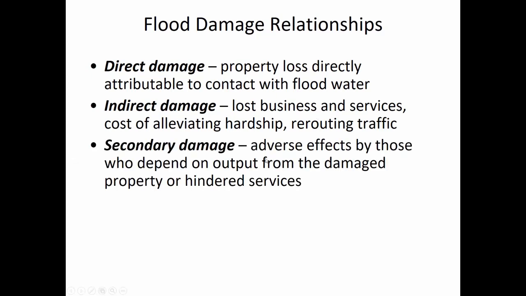Secondary damage is the adverse effects on people who depend on output from a certain area. And so you may know Alcon on Route 2. It's on the left side as you're driving northbound on Route 2, adjacent to the Ohio River. So if the Ohio River got really high and Alcon was flooded, then people who depend on whatever's happening there would be affected. They make intraocular lenses there, and I think those are replacement lenses that go into people's eyes during surgery. And so if there happened to be some sort of a global shortage on intraocular lenses because of flooding in that location, then the people who can't get what they need would be experiencing secondary damage.